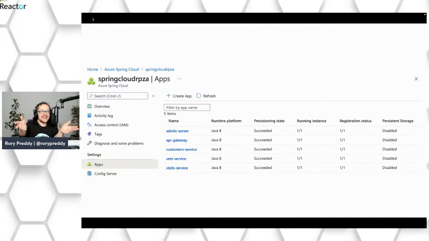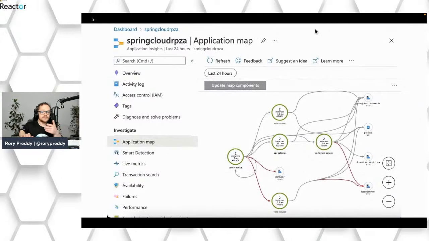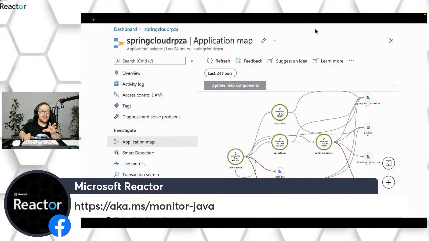The classic pet clinic application that you go in and take an animal to a vet and you book a veterinary appointment. And in this example, it creates an Azure Spring Cloud environment, and you get the running instances here and the registered instances here, and it creates a microservice environment. And it gives you the ability to actually go in and look at the application map. You can see there, that's the tracing. Remember, we covered tracing there, and you've got your API gateway, your vet service, your customer service, your visit service, and then the downstream systems, your database, and also your web server.